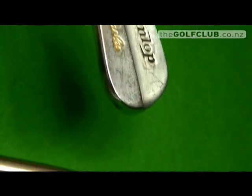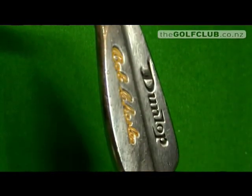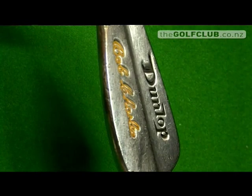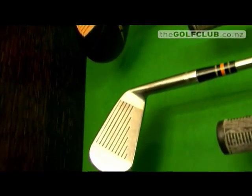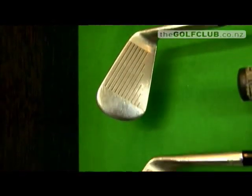You've got better control, whereas the lighter clubs you might hit them longer, but you don't necessarily hit them straighter. There was actually a two-wood in the set, which I've got at home. I pulled it out the other day and every time I couldn't hit it crooked — every hit went just straight down the middle. It didn't go as far, obviously, but I had good control with it.